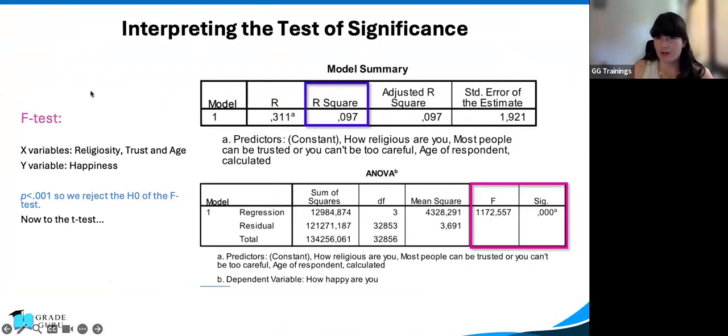Okay, then you start with your F-test. You have a look at your R-square and you have a look at your p-value and you interpret. So p is low, so you say, therefore, reject H0 and accept the H1 that the R-square is not 0. Y can be predicted by X, and then you provide the R-square value, and then, like we talked about, provide the F value, provide your P value. Okay.